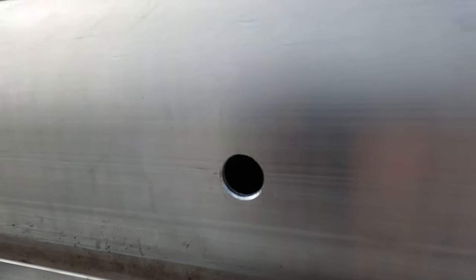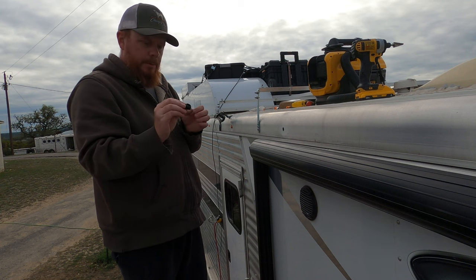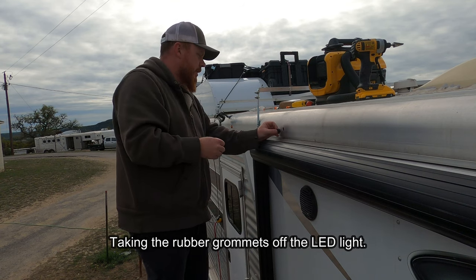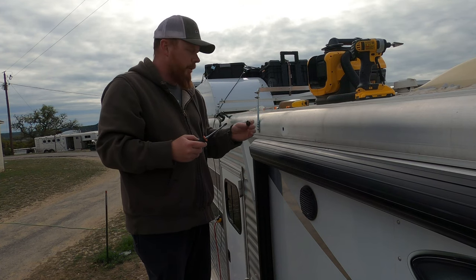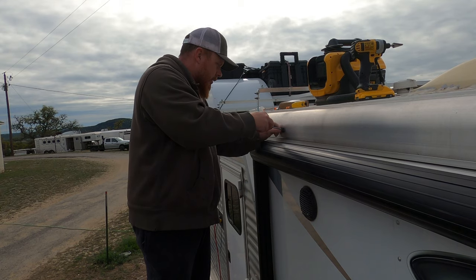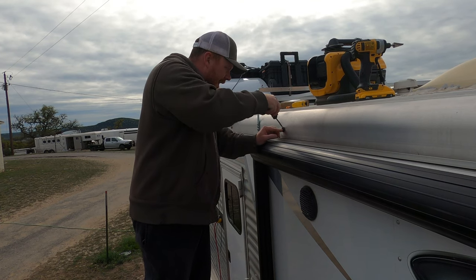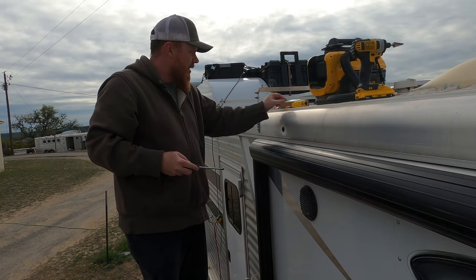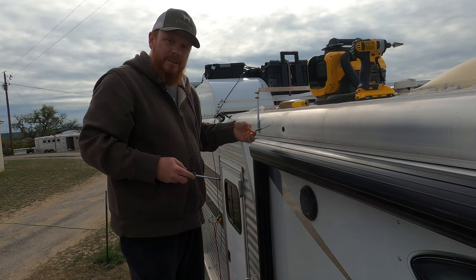There's the hole - no signs of wire or anything in there, there's some plywood way back there. You definitely want to be careful of these rubber grommets - you don't want to damage these at all. A nice little trick: if you take them off you can put them on a lot easier. I usually just take a flathead, pop it in there, spin it around, and then you can pop the light right in. I'm not going to do that right now - we'll do that later.